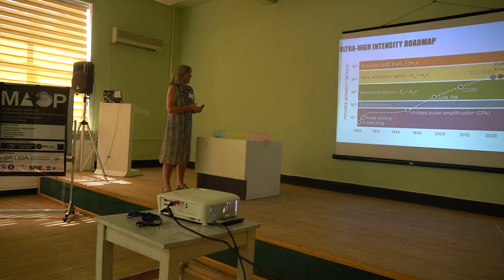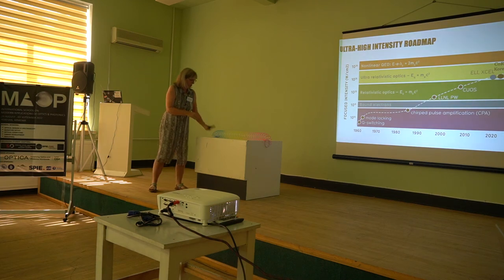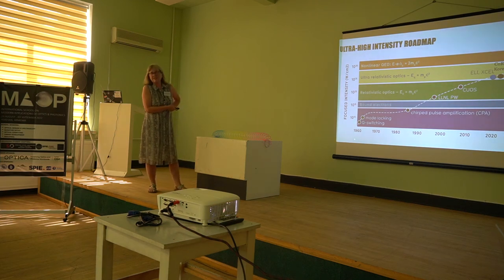All right, so here's one of Gerard's slides that he's been showing for a long time. It used to be vertical instead of horizontal. But anyway, let me just show. We start with the invention of the laser. I don't know if the intensity was before the laser, but it went zooming on up. Very quickly we had these two different ways to make the pulses shorter. This is in the 70s, where we could not amplify the short pulses.